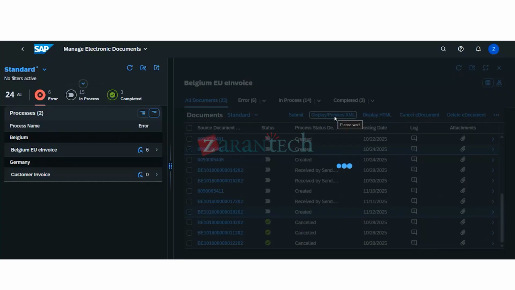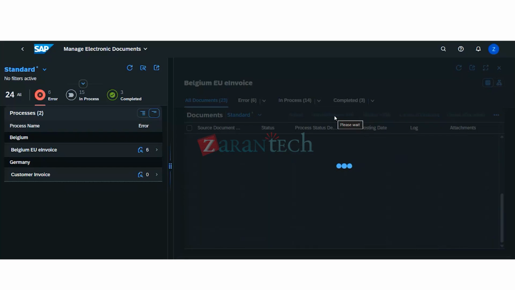I'll cover this anyway, just to show you that it is an orchestration layer, a single interface for all the countries, and this is also one of the USPs. Whether you use Korea or Belgium, for the end user who needs to manage this, the interface doesn't change. That's also a demerit of a country-based solution: you need to train users on each country individually, so there is no harmonization.